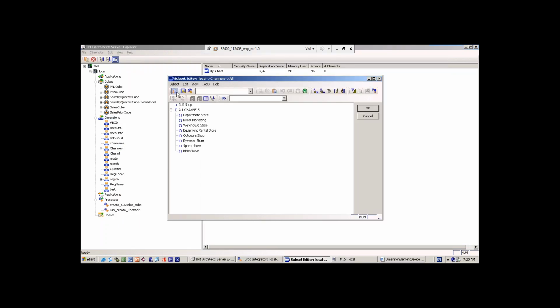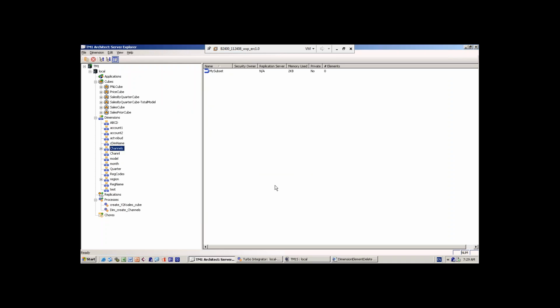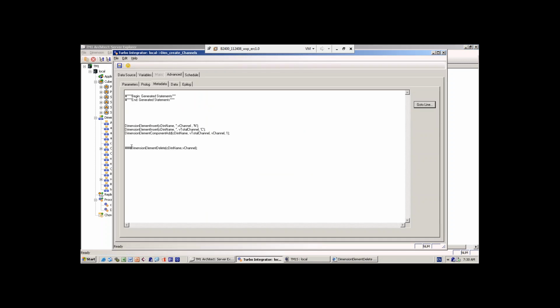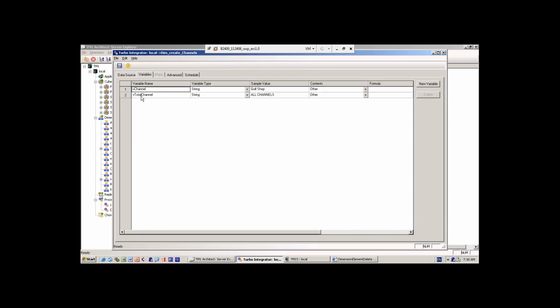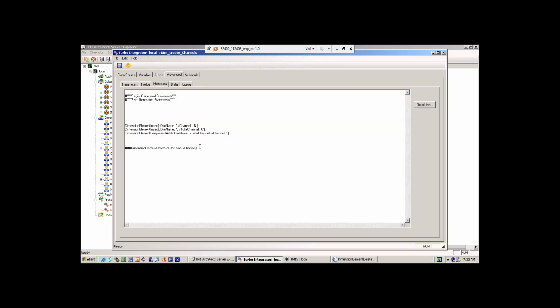If you go back to channels, now you can see all our dimensions. For that you are giving the symbols, the hash key, three times, comment. So this is commenting. If you comment, it will not execute that particular line only. What happens if you remove this? It will delete all the elements. This channel element, in SQL also it's the same like this only, right? Yes.